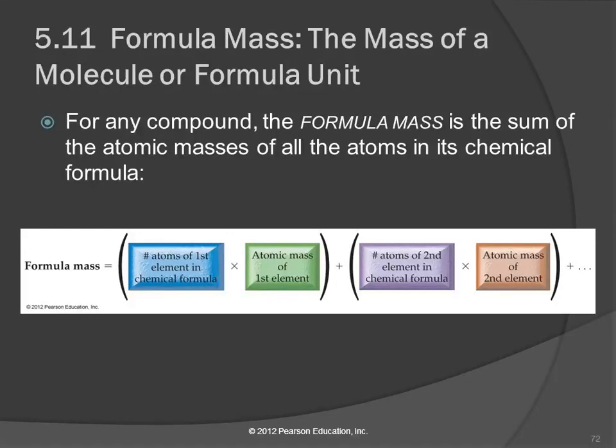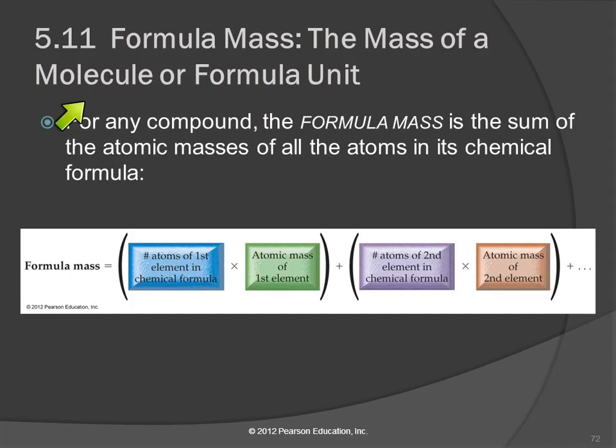We were talking about naming elements and naming compounds and writing formulas for compounds. And the formulas prove to be very useful in chemistry. And one of the things we use them for is to determine the formula mass. That is the mass of a molecule or a formula unit.